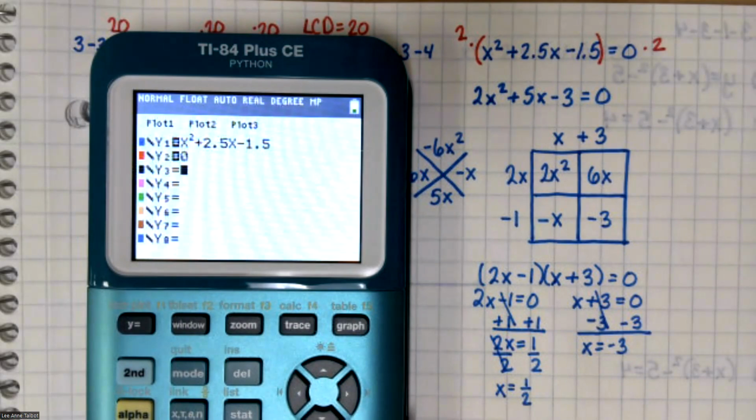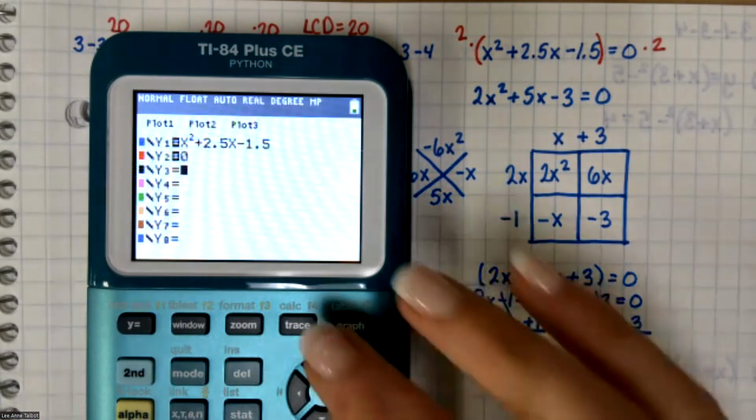Does my calculator setup make sense? You see that I went back to the original. And I went back to the original because you could make a mistake, like anywhere in your problem. This could help you find your mistake. You don't want to go into the problem just in case you did something wrong. So I always go back to the original.